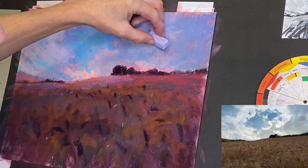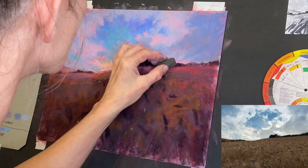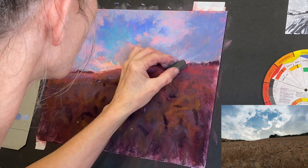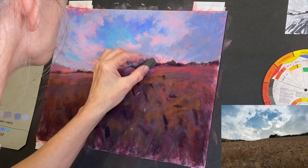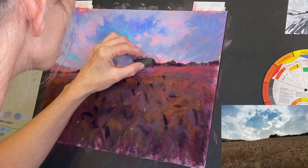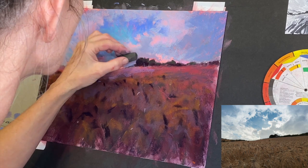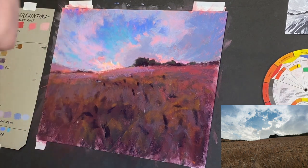So I'm able to look at the sky all the time and see, when there is a little sun behind the clouds, either it's coming up or going down, you can see how it filters through the clouds and how even little bits of that pink can slip through some of the spaces in clouds and hit way up high on some clouds that are even higher. So be sure to pay attention to these things, and it's only going to make your painting better.